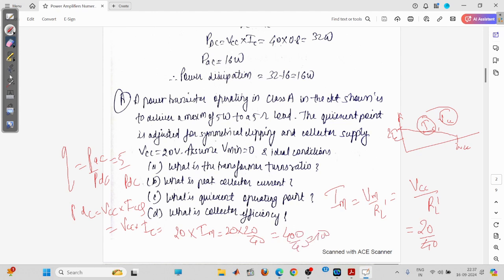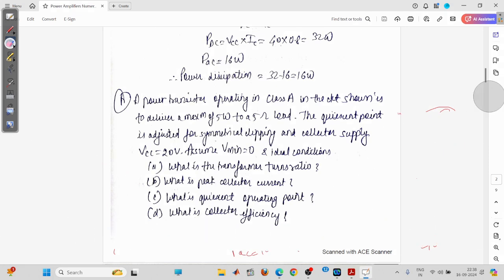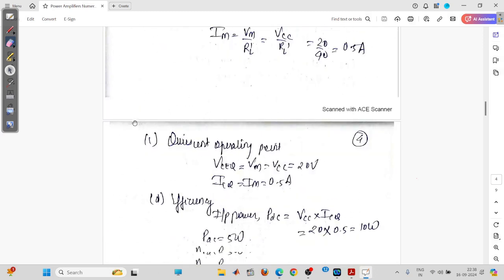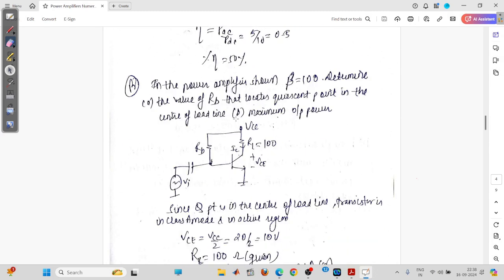Fine. So you can see that 5 watt upon 10 watt. I think this is clear to you or not. This one is 400 upon 40. That will be 10 watt. So PDC will be equal to 10 watt. Fine. So 5 upon the DC value of 10 watt, that will be 50% efficiency you have obtained. You can easily obtain this using this power transistor. I think everything is easy only. No need to panic. You can say 50% efficiency, right?